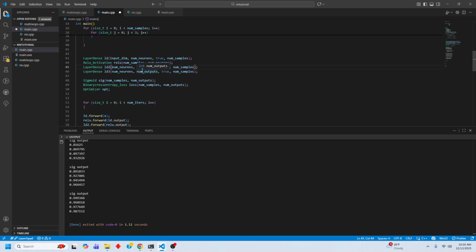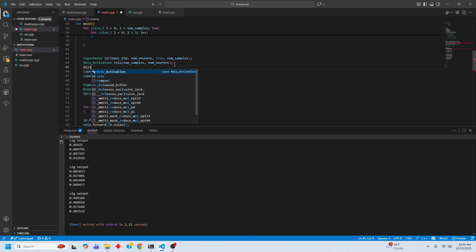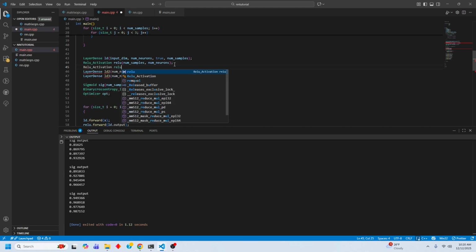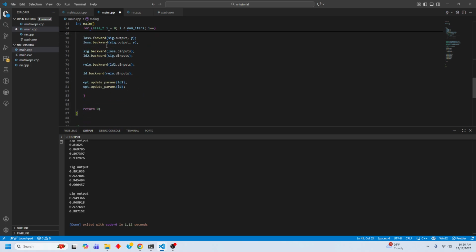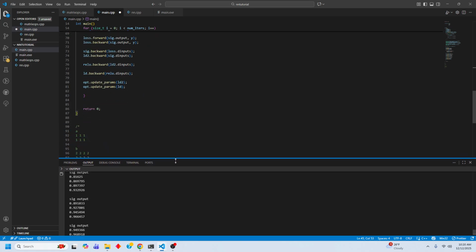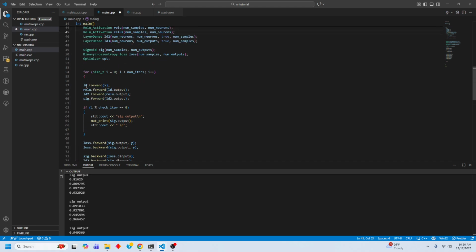Make a third one there. And we'll make an extra ReLU to num samples, comma, num neurons. Because these are only in the in-between stages. So then you gotta come up here and fix these.